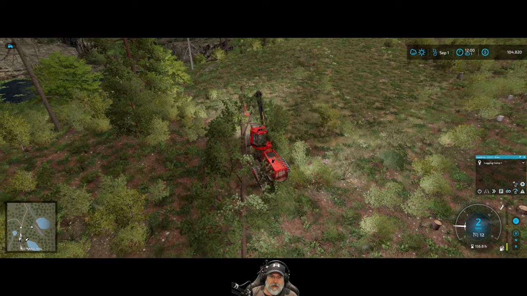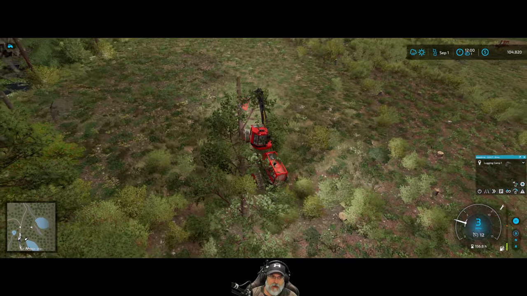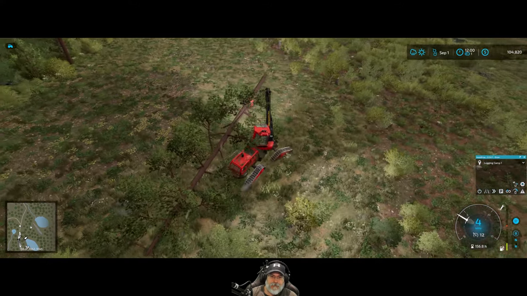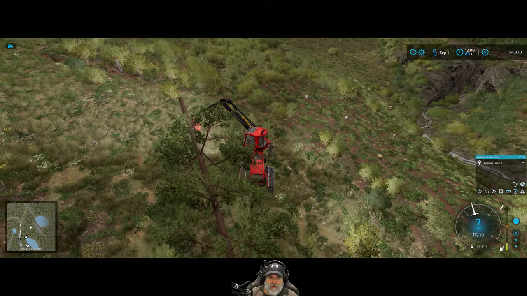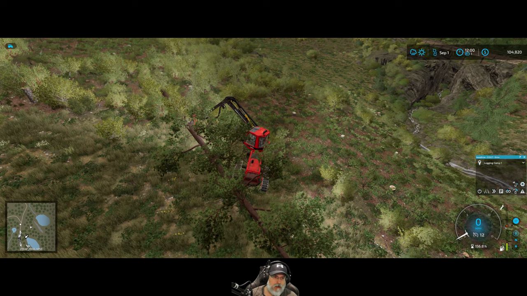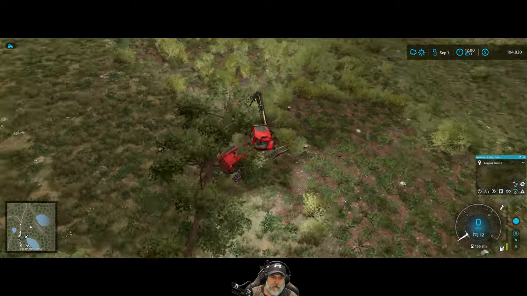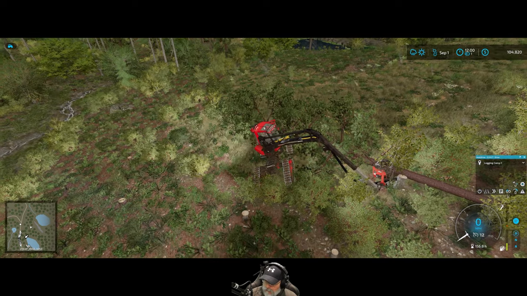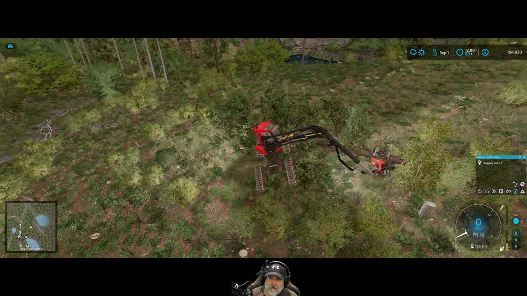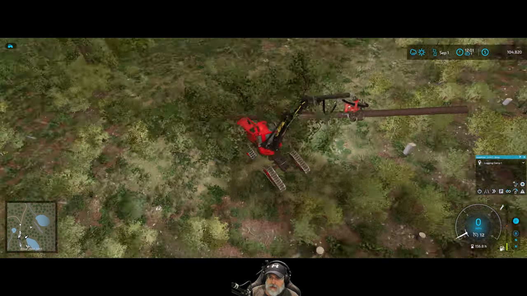And so as far as the 12 meter logs go, what I've been doing is, I need to get that up in the air a little more. All right, hold on. What's going on here? Oh, we're stuck on a stump. Seriously? There we go.